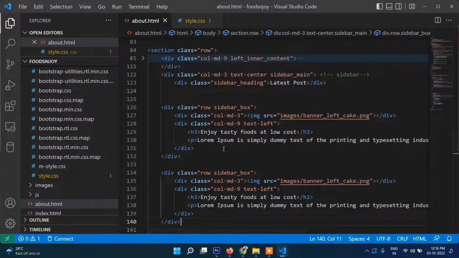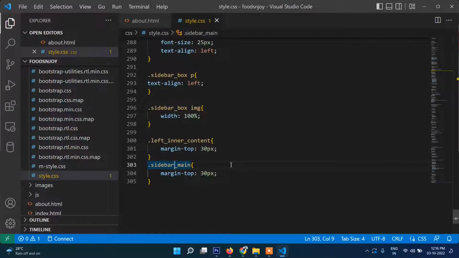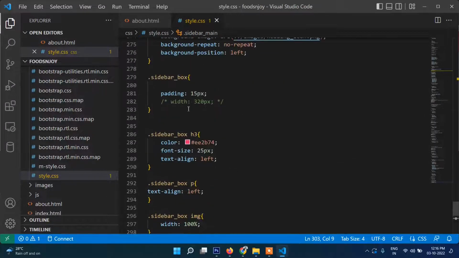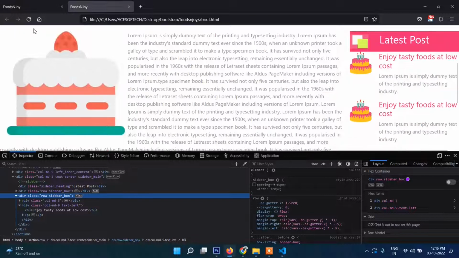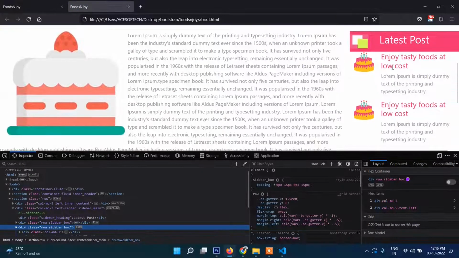So 15px somewhere we have given padding. Where was that? Here. So we have to provide padding 0px. That means top will be 0px, and 15px, that means right side 15px. Then bottom 0px, and again 15px. That means padding will be 15px from left and right.